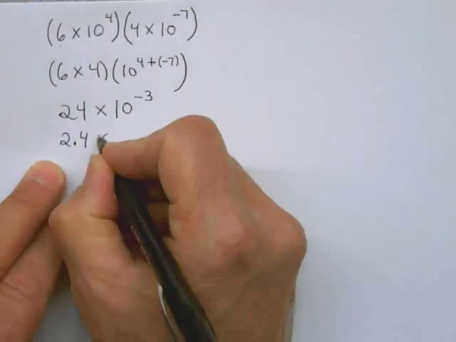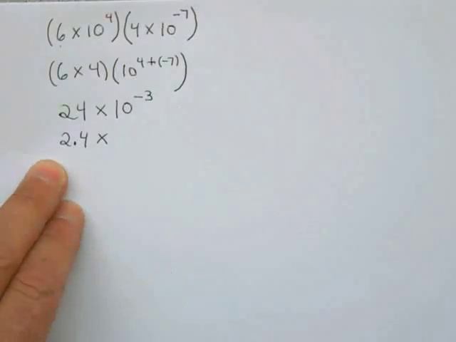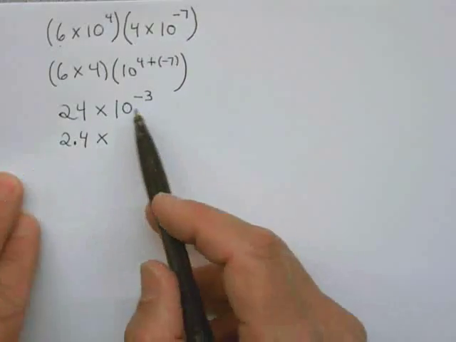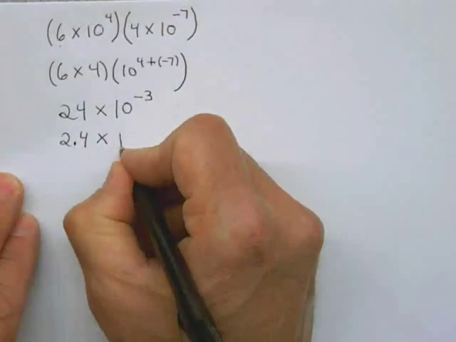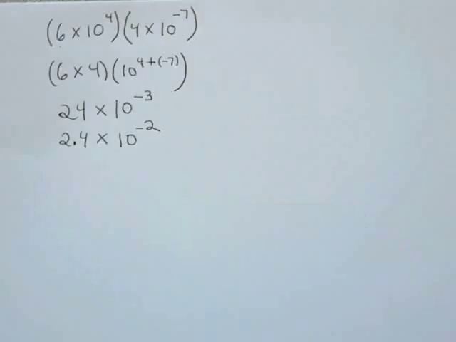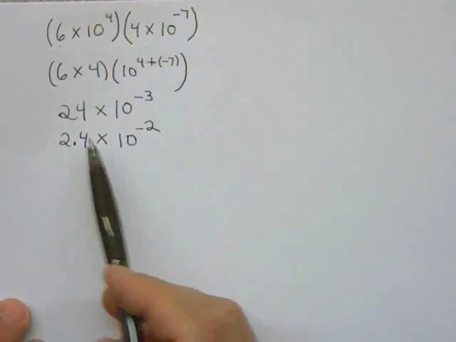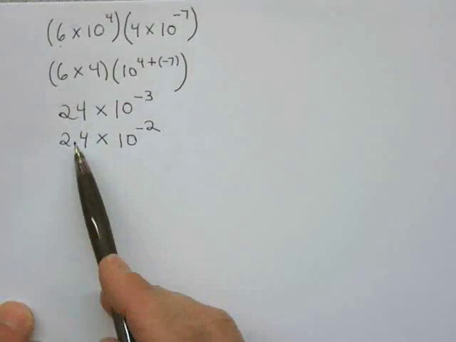Well, if I've done that, what do I need to do here to 10 to the negative 3rd? What I need to do here is I need to increase the second factor by a factor of 10, or a power of 10. In other words, this was 10 to the negative 3rd. Now I need to rewrite this as 10 to the negative 2nd. And why am I doing that? Well, I have to account for the fact that I made this number smaller by dividing it by 10.